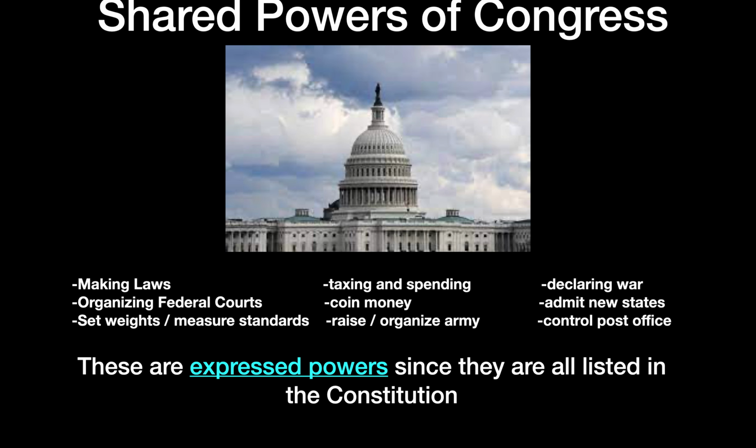So what we're doing here is we're giving powers to Congress that it would not be good to have in the hands of one person. You don't want the president to have sole power to declare war, because if they did, they could declare war for any old reason they wanted to, maybe a reason that only served them. So these powers really are better served in the hands of a group, not one individual.